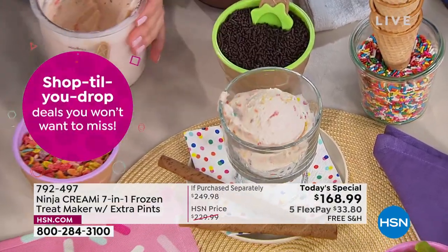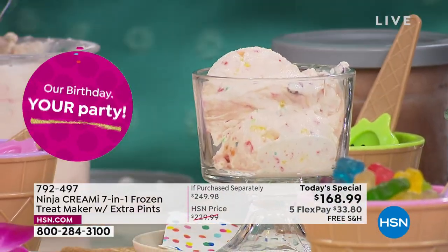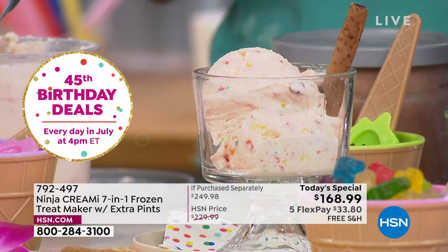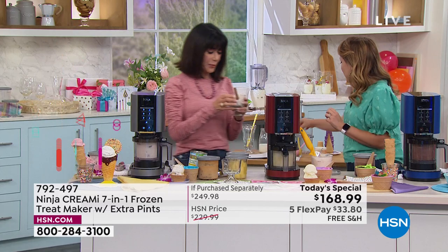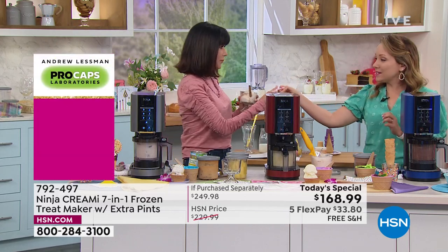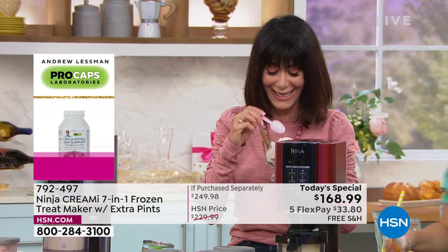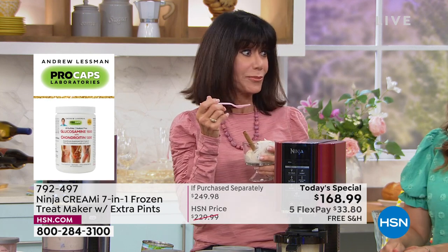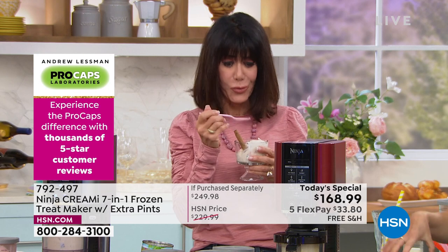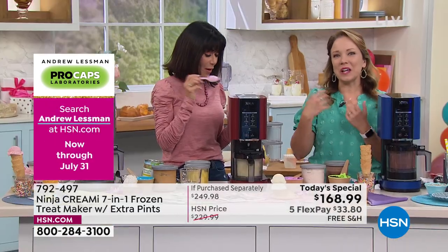What I'm scooping out now is actually a cereal milk — that was really popular in New York with some of the big ice cream chains. It tastes like cereal. Any kind of cereal — that one's a fruity cereal, like Captain Crunch Berries. It's got that nostalgic flavor of your childhood, with the crunch berries in it. It's really delicious — and it's just fun to create new exciting flavors at home.